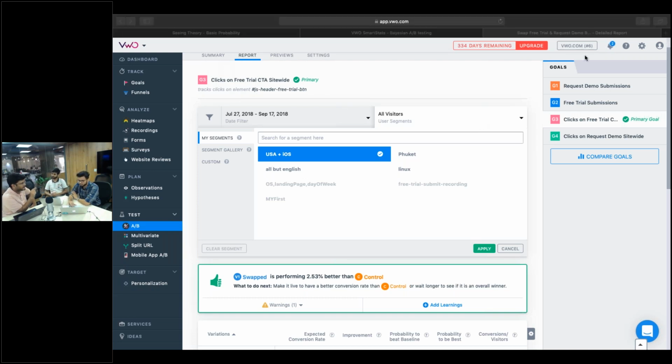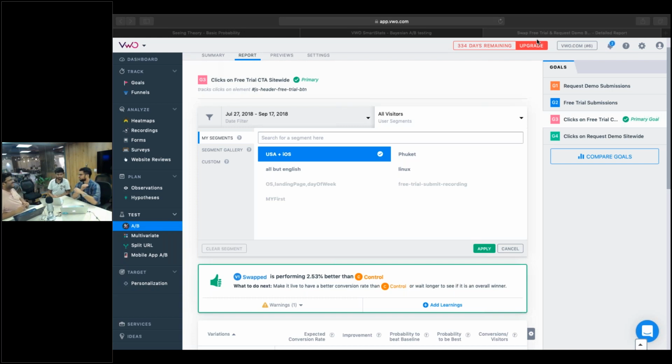So I think it's important to save your segments within VWO reports. Definitely. Because the slicing and dicing after you have got your segment saved becomes so much easier. Yeah. And that information is critical. Because just imagine, we create a version of this. It works great in Australia, right? But it tanks in the US. Exactly. Yeah. But overall, we have a positive impact. I could get fired if that ever happens.